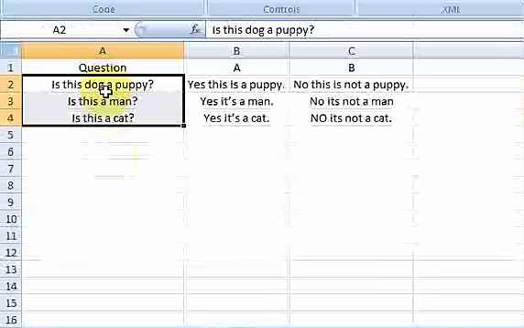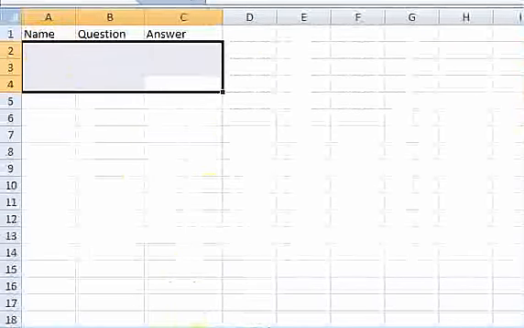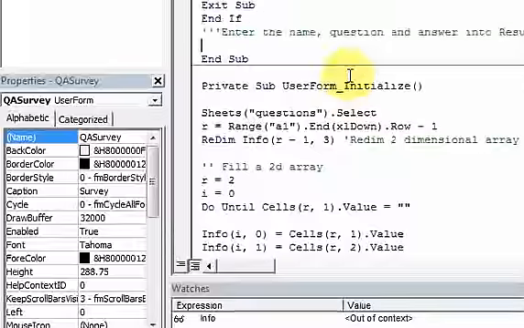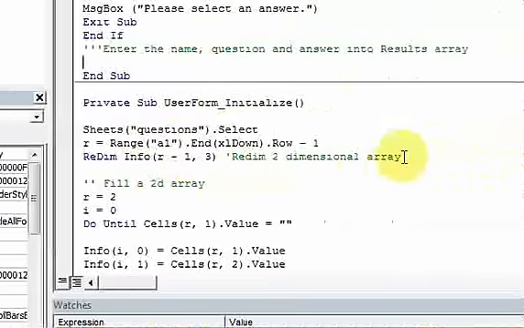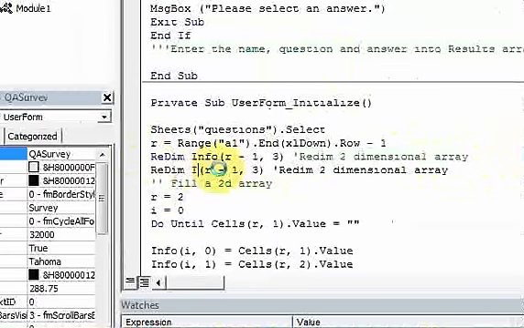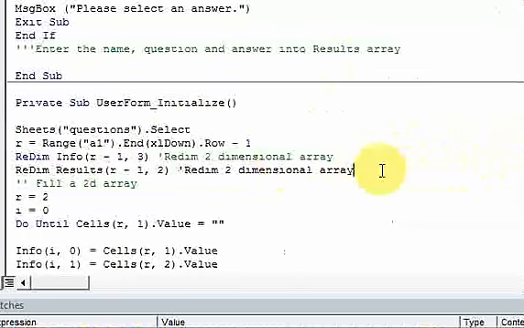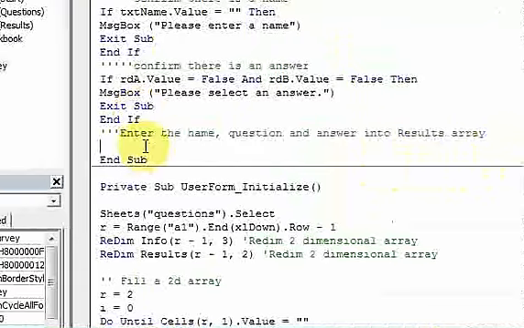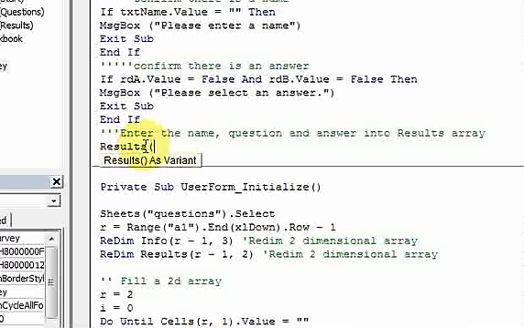That means there's going to be 3 results. So we need 3 rows for the results, but we need 1 less column because there's only 3 columns instead of 4. So all we need to do is go over here, and when we initialize the info array, we will also know the size of our results array. So we go down here and put results. It's going to be the same number of rows, but 1 less column. Now we can enter the data. So we do results. Now what? How do we know what question we're on?